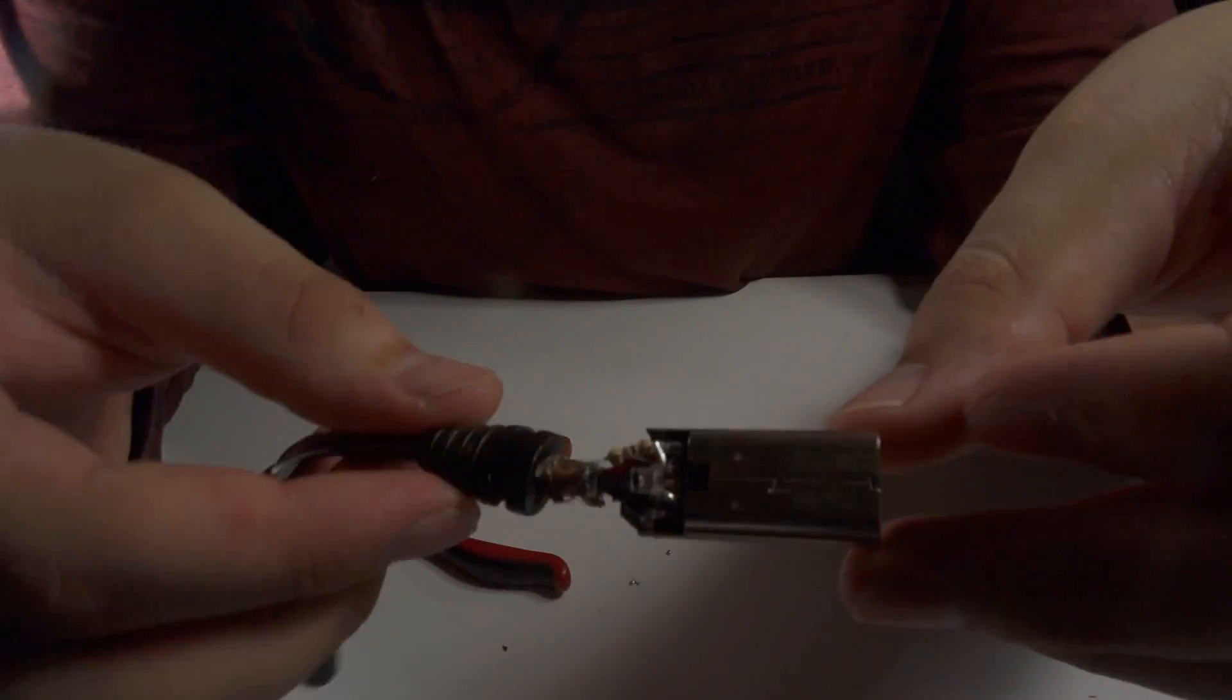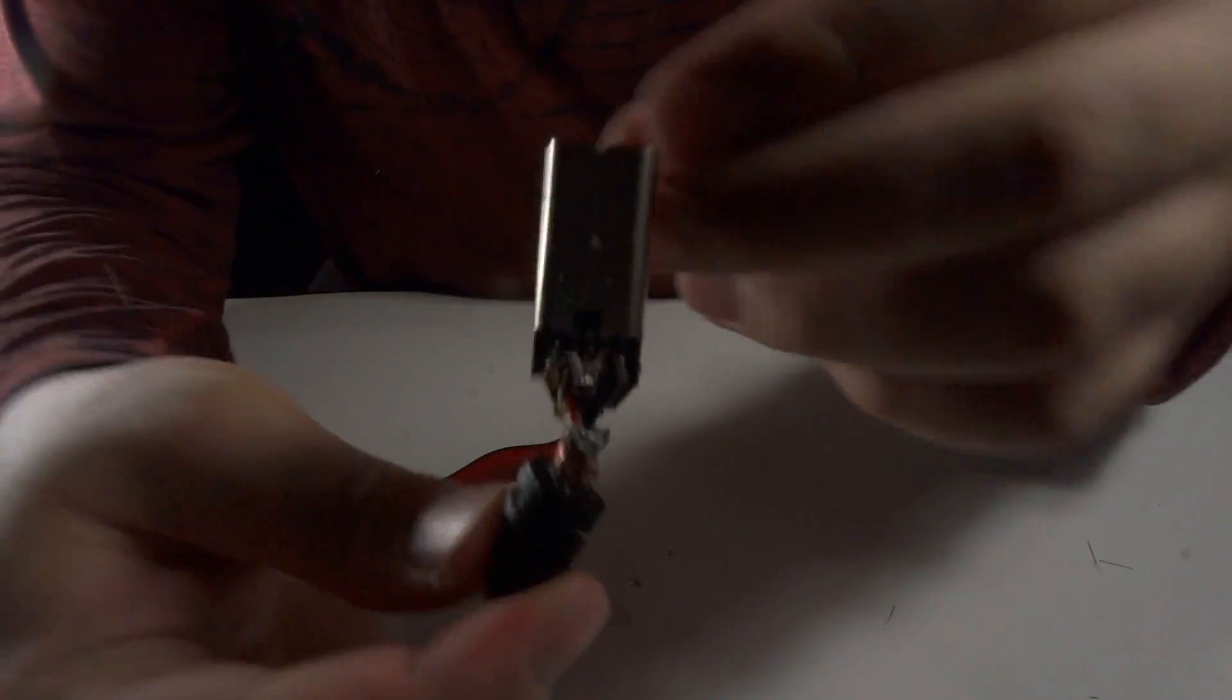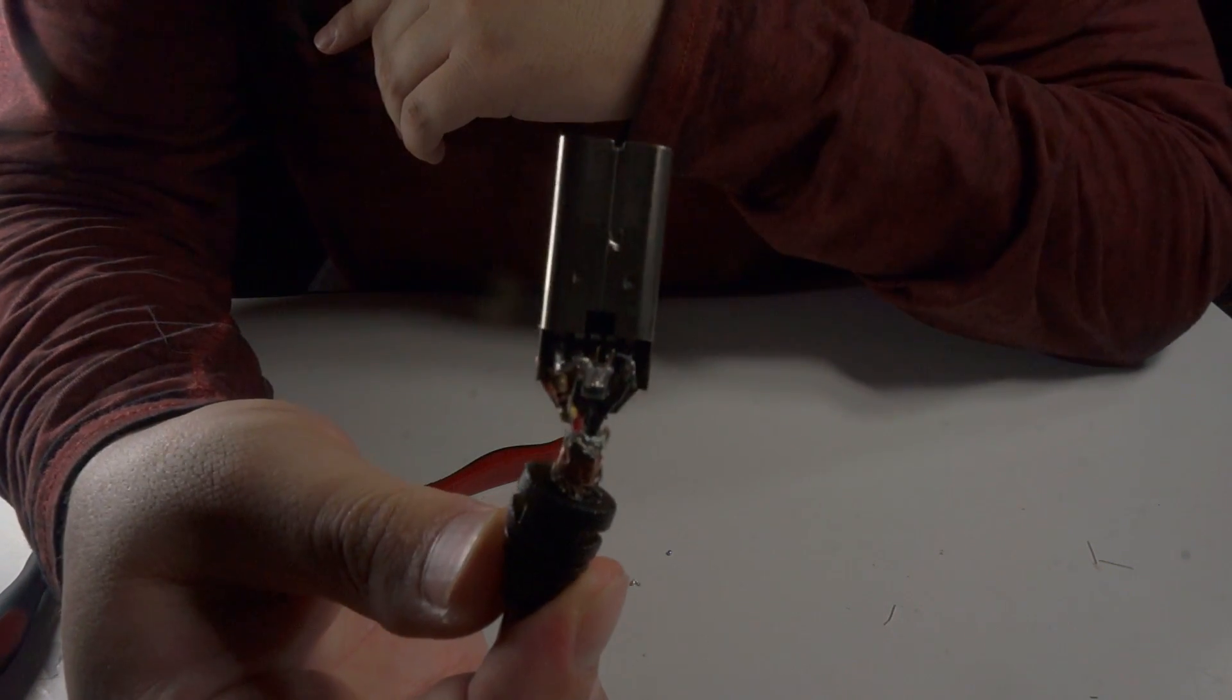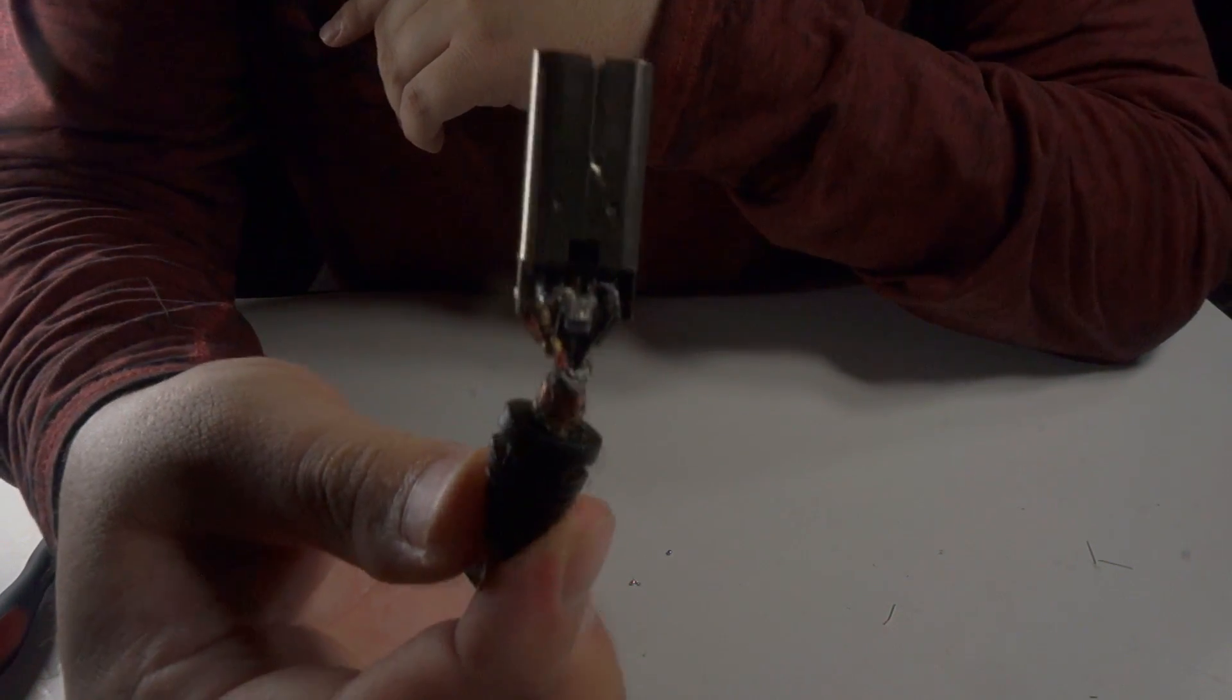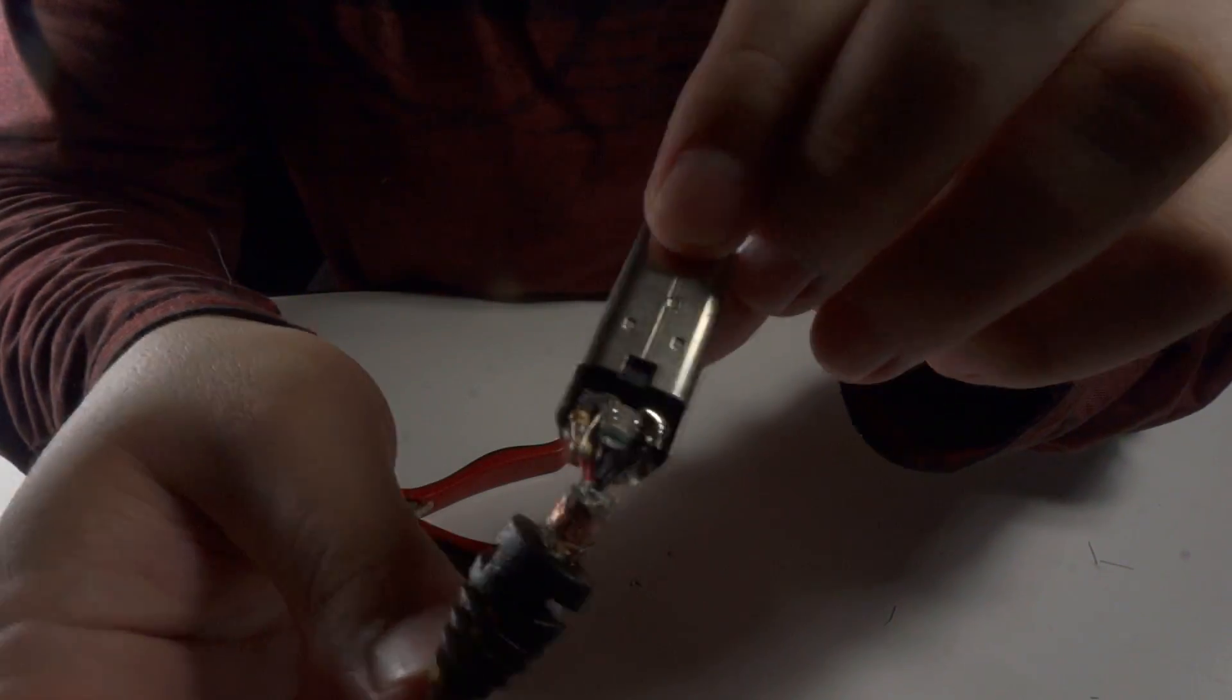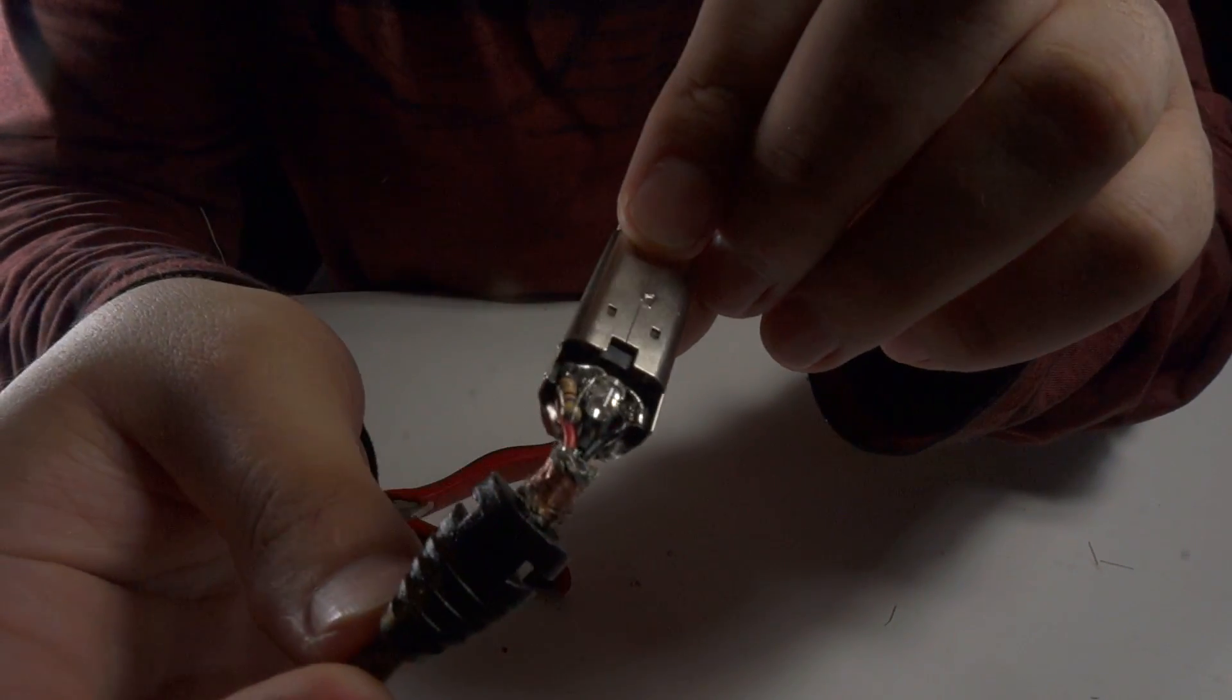Okay, so after it's all soldered up, you're just going to want to make it look like this. And you can go ahead and plug it into your Xbox right now to make sure that it works. My LED is facing outwards and it's as much in the middle as possible. And it works great as you can see. This is actually my third one I have made.